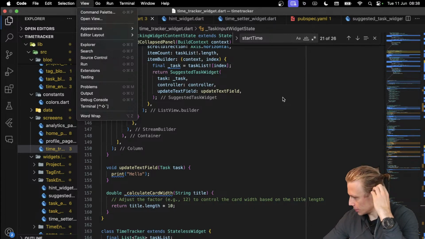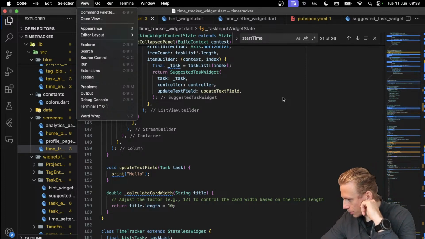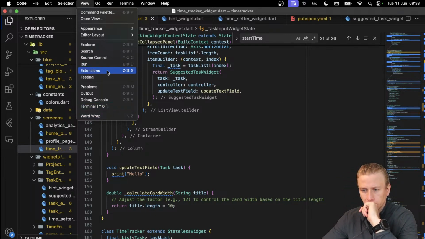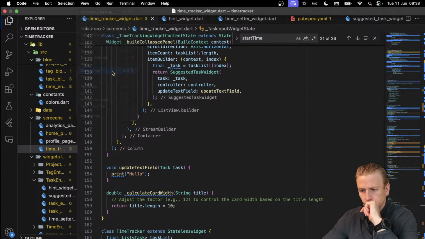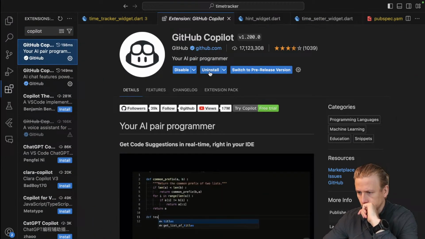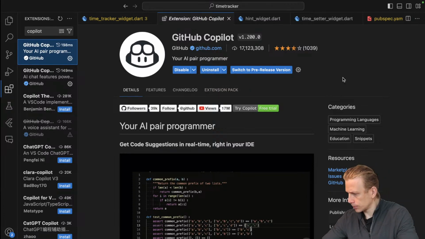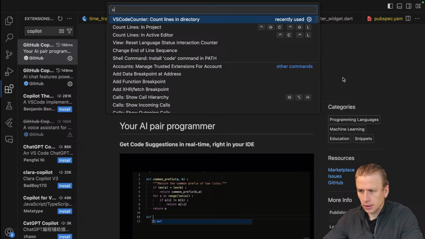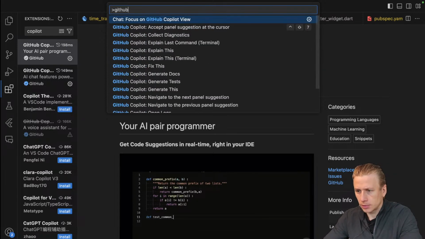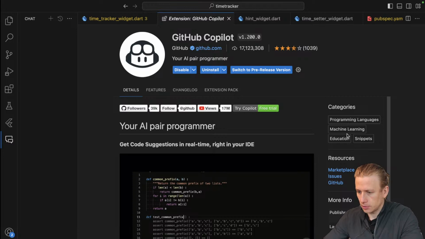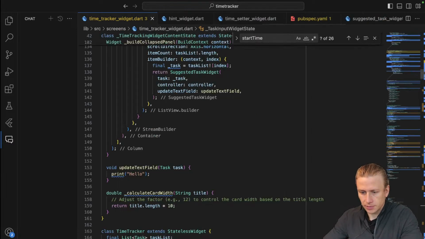Does that mean that we don't have it? GitHub Copilot view. Okay, so that's where we see it.